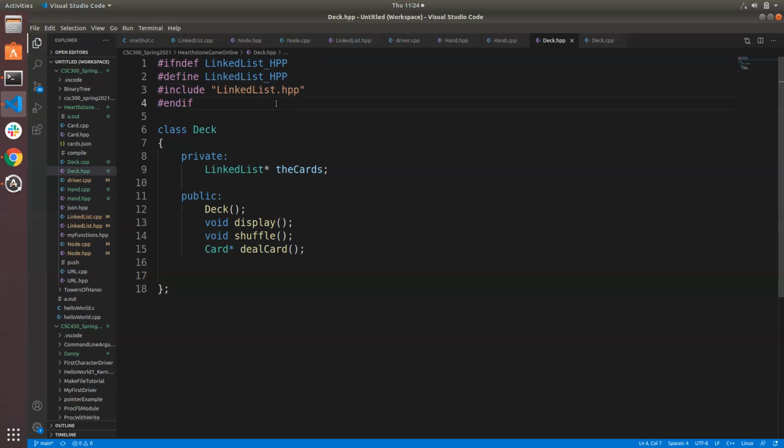And we've been playing the game for a little bit without too much trouble, but now we just ran into a situation where we're dealing with decks and hands that both use linked lists. So both of those guys include linked lists. So then from C++'s perspective, we're creating linked lists twice. And it's saying, hey, you don't need to create this guy twice.